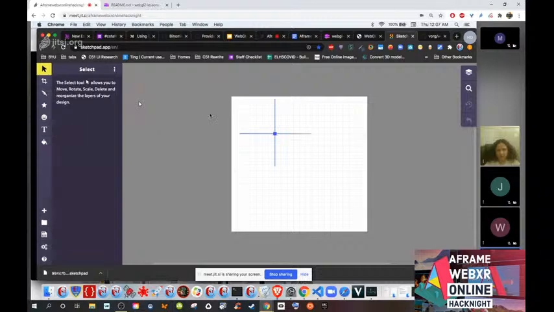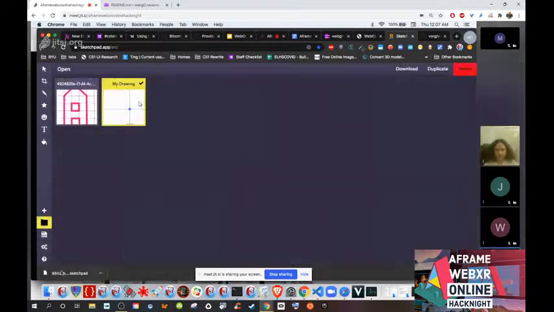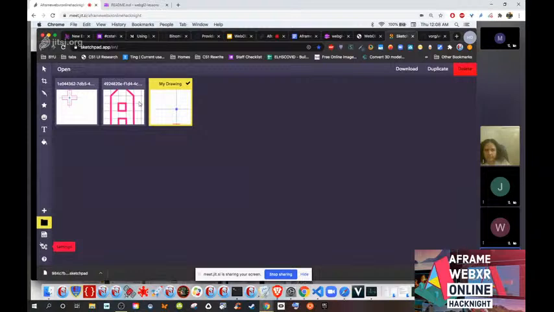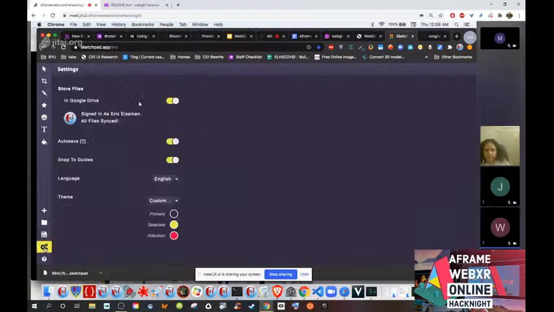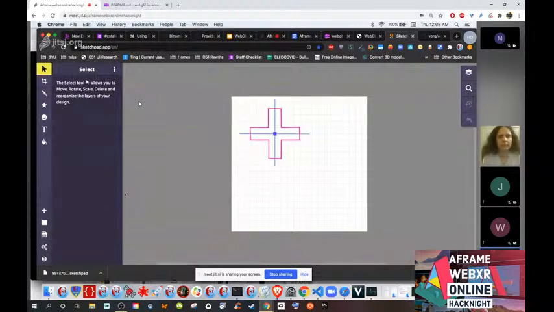I'm terrible with Sketchpad. So is it drag and drop? No, export, open right here. Okay, so I click open right there, and then you just go over there, and you can open it there. And where's the import one? Can I drag and drop? I forget if I allow you to drag and drop it. I just drag and drop it. It said my drawing though. Oh, okay. It did show up when I dragged and dropped it. Did it show up for you?